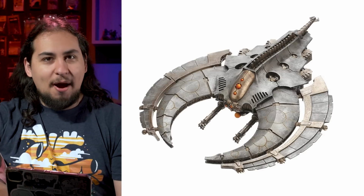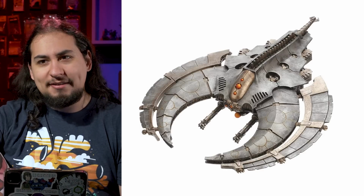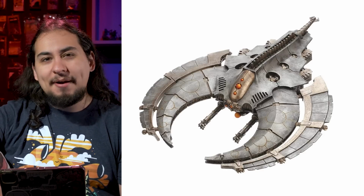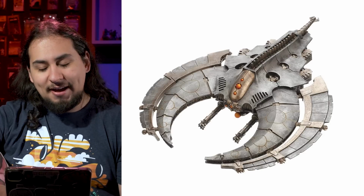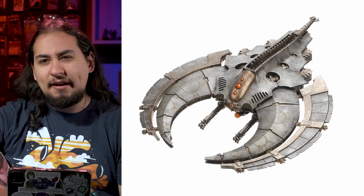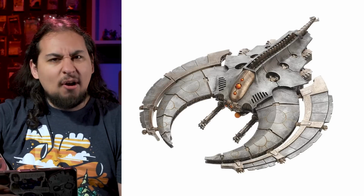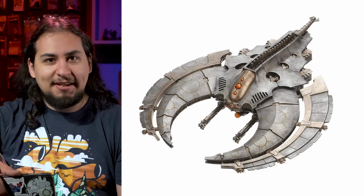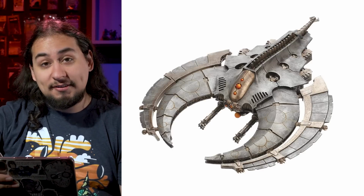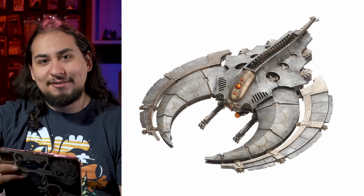The Night Shroud Bomber is also kind of an interesting one. It's not that old. I want to say that it debuted in like 2015 or 16. I've always sort of had my eye on it because I play Necrons, but I do enjoy the Tomb Stalkers a lot, and I don't really love flyers in war games. So that model can go. It's also very clearly the plastic kit with some add-ons. They did a good job. It looks slick and really nice, but it is just the plastic kit with some resin slapped on top of it.